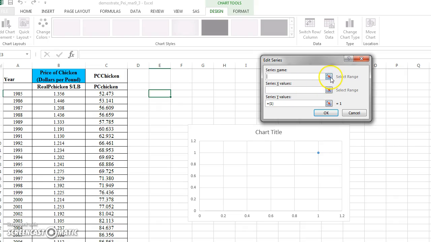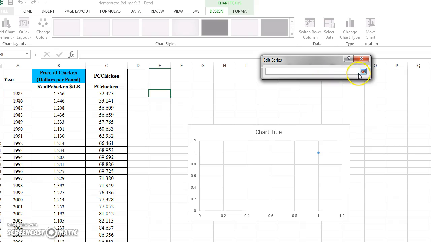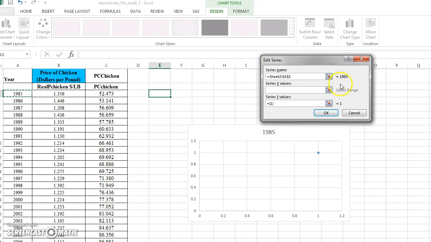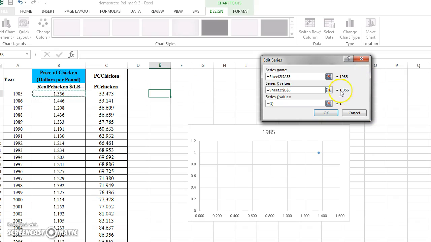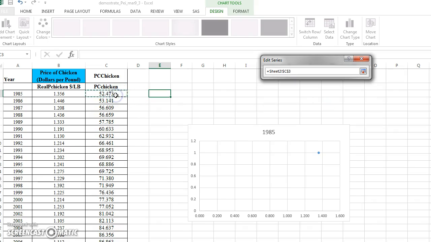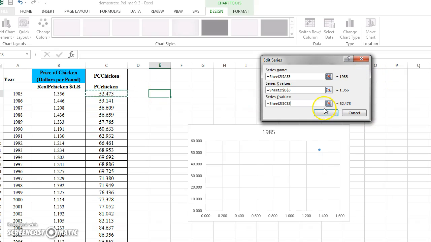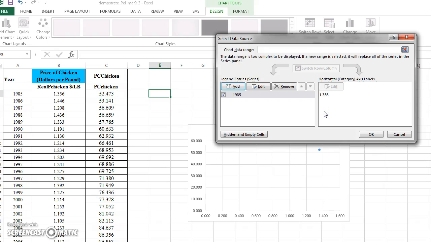Okay, that brings you this window, and then you're going to click this little clickable window, and then you click the first year, which is 1985 for my case, and then you click X values, which is your real price of chicken in 1985, and then you go click the next box, which is your series Y values. You click your per capita consumption of chicken in 1985, and then you are going to click OK.